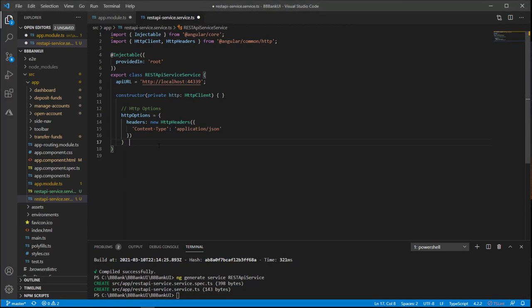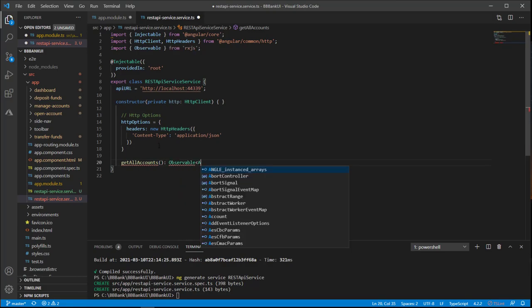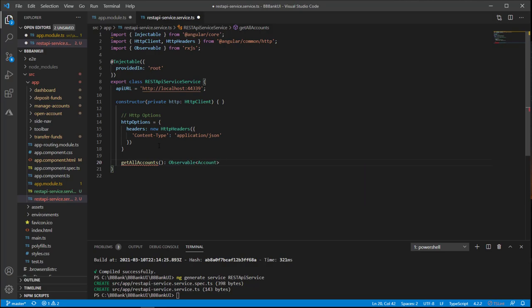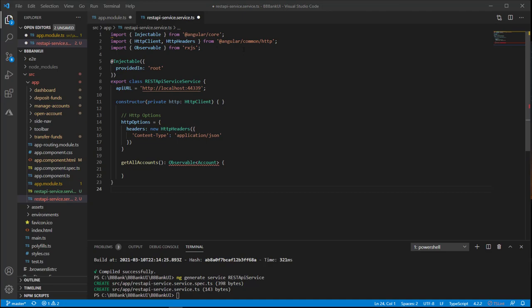The first function this service is going to have is getAllAccounts. This is going to return an Observable of Account, and Observable is actually a data type from RxJS.